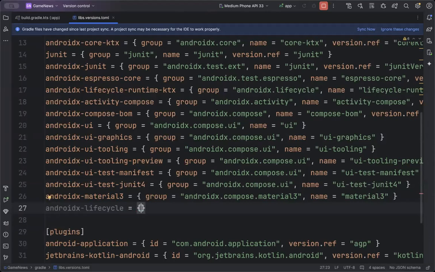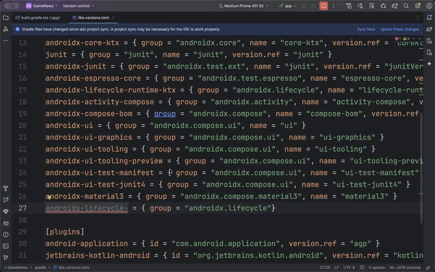What we need is the group and the name. The group itself is actually androidx.lifecycle. This is the group that I am interested in, where I can find lifecycle.